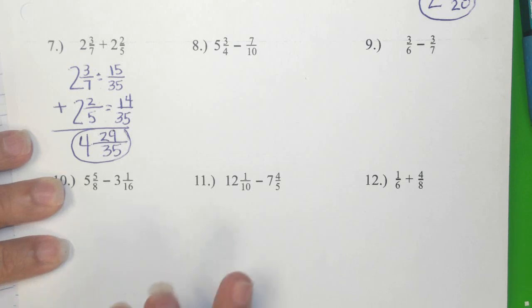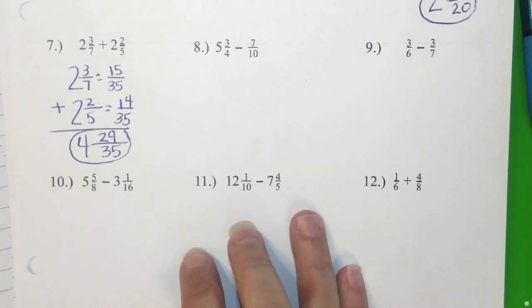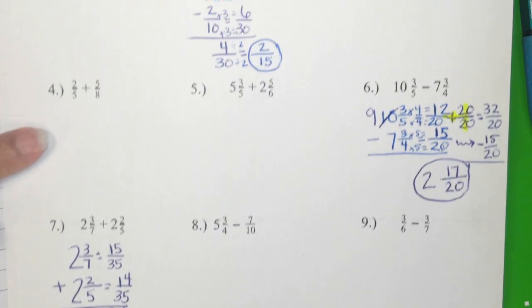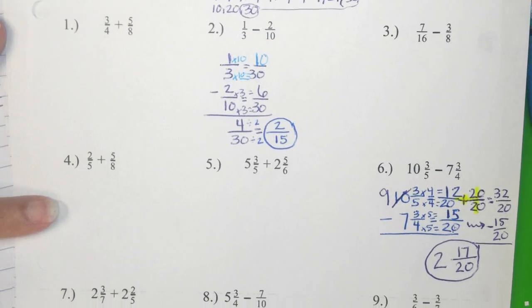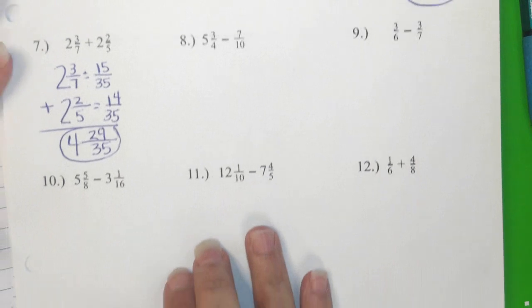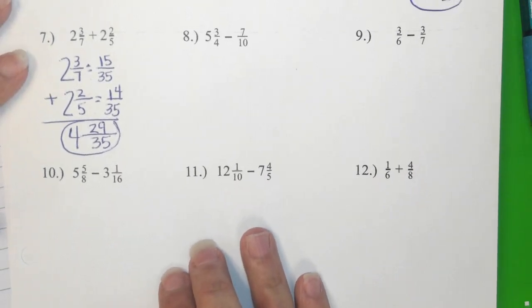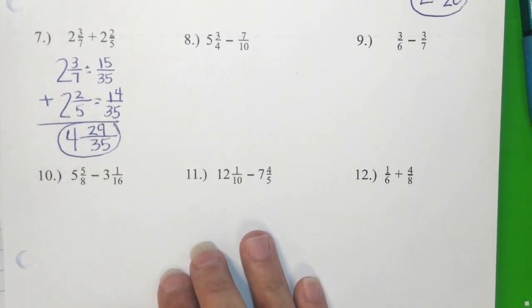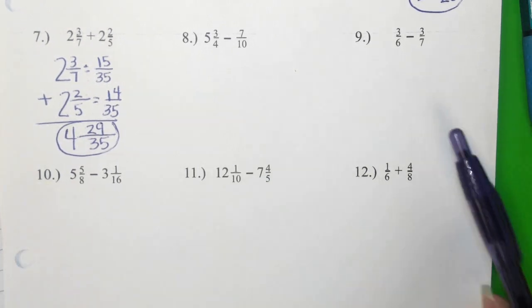Okay. Their homework is to finish the rest of these. I've left them kind of with 1 and 3, 4 and 5, 8 and 9, and 10, 11, and 12. They should have been about halfway done when they left the room today. Thank you. We'll go over the rest tomorrow.